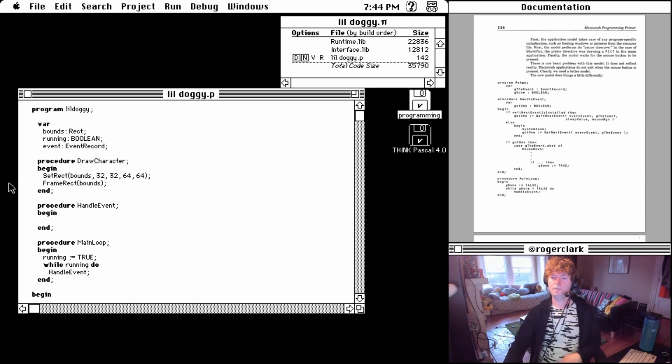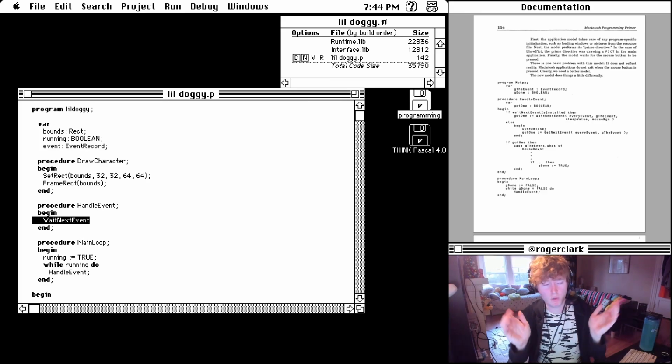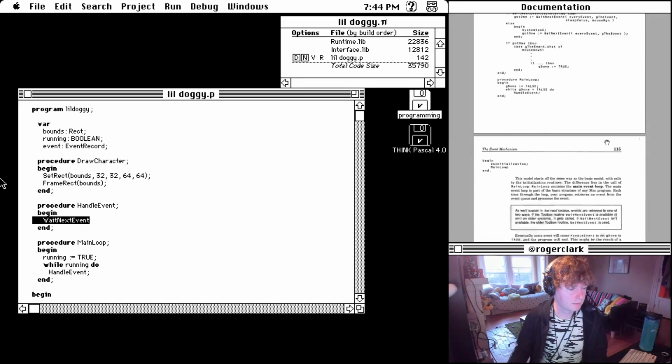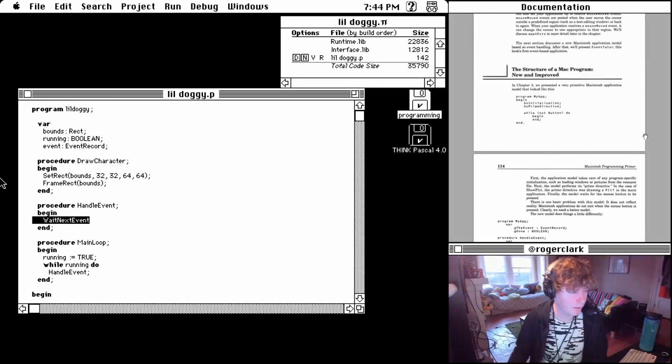I wonder if we have access to this wait next event. Do we have that on System 7? I have no idea. Let me read a little bit about how this works.